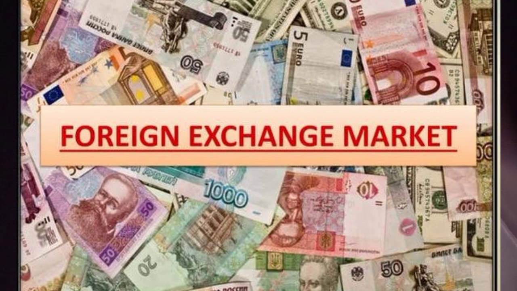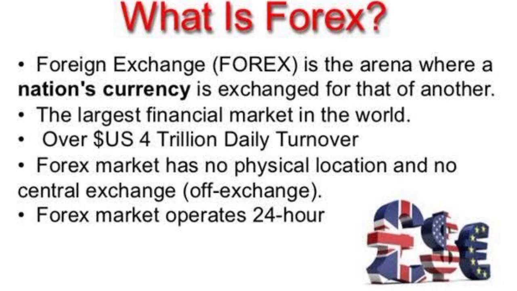First of all, Forex comes from the two words foreign exchange. Now, the Forex market is an arena where a nation's currency is exchanged with that of another. It is the largest financial market in the world, and it has over 4 trillion US dollar turnover. If you compare it with the 25 billion US dollar traded volume in the New York Stock Exchange, you can see how huge the Forex market is.